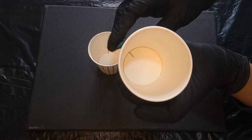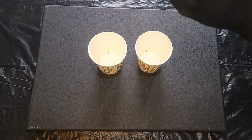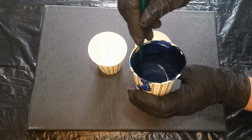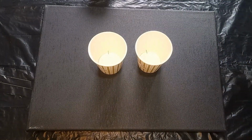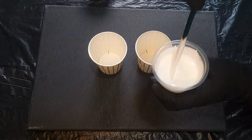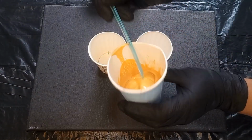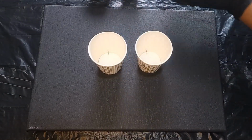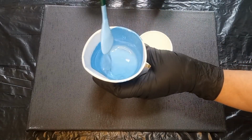So I need 2 cups of paint, 400 grams for this canvas. And like I said, I'm using leftover paint from a previous pour. So that's a Prussian blue. The only color that I've mixed up for this painting is the white, because I did not have any spare white. And then I'm using some leftover metallic gold, as well as some deep sky.